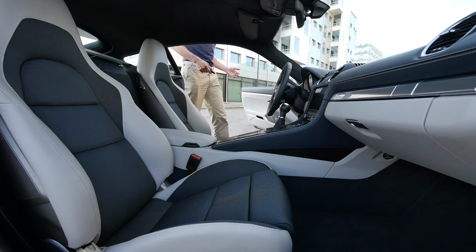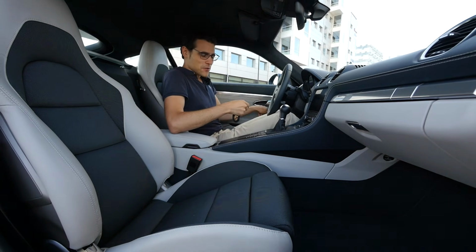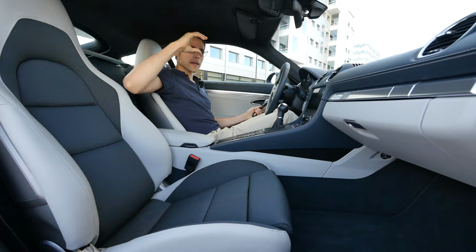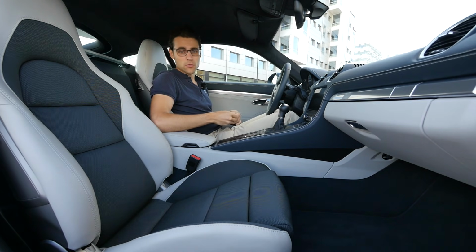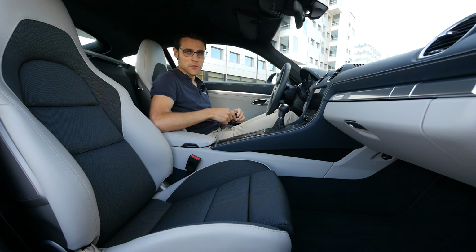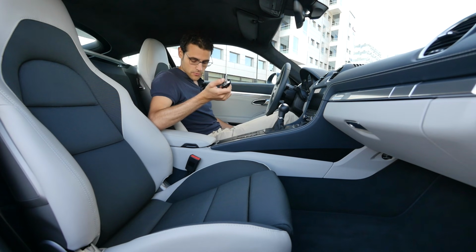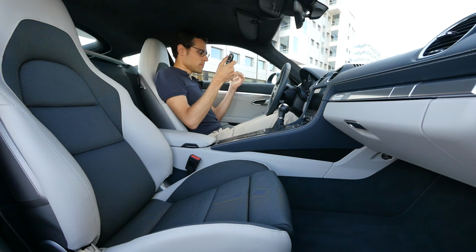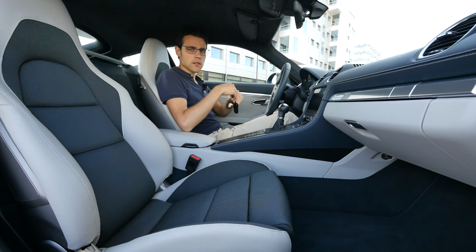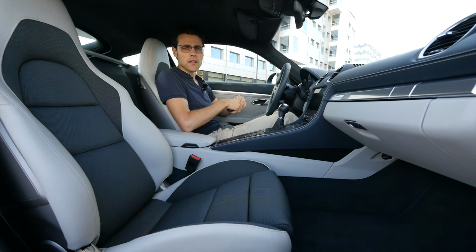And let's get inside. Of course, it's a very low sitting sports car, and therefore you have to climb inside. But considering my size, 1.86 m or 6'1", that still works. There's a lot of space above my head. It also works in the Boxster, in the convertible version we've shown you at an earlier stage. Also check out our Boxster review, it will be linked in the video description. From the seating position, you'll also be fine with the standard seats. Here, as I said, the sports seats offer you a little bit more side support, but it feels very comfortable. So this is also a small sports car which suits you on long travels. That does actually work, also because they've worked on the suspension. I will tell you more about it later when we drive the car.